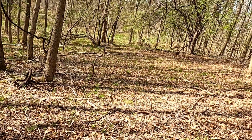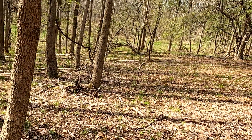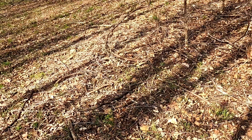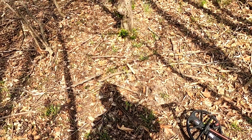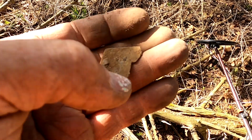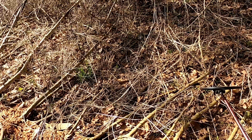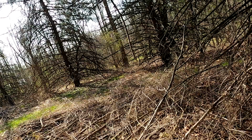I'm only going to do a little bit of this. I've been meaning to go across the street. There's supposed to be an 1800s house that sat there. I did part of it before, and I didn't come up with anything, but I never went in the woods. So I'm just seeing what's here. Not much of anything, but I'll keep searching. Still in the woods. Next relic is a harmonica reed. There's only the end piece. You could see where the small cord was here, and then where it went larger down. I'm just about done with this cluster, and I'm going to be heading off into the other woods. The sun's about three-quarters down, so I've got to hurry up.